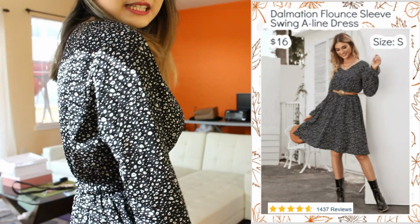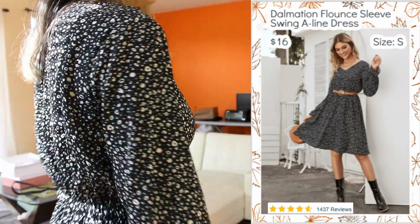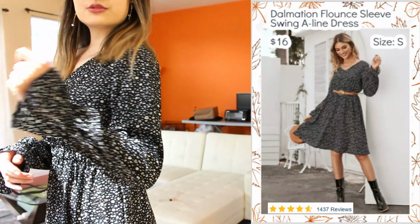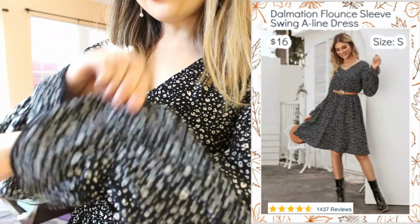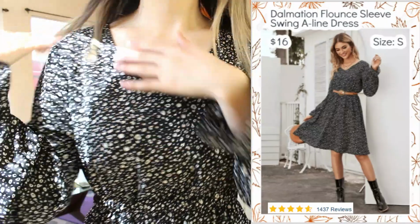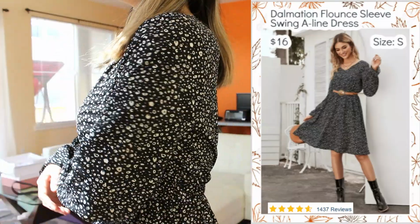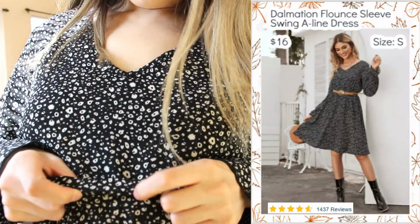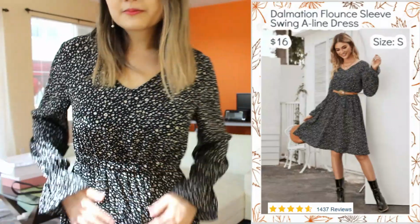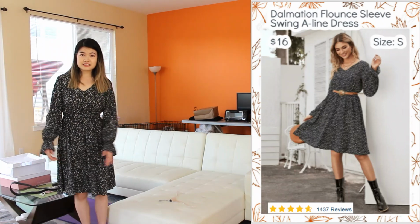This is the third dress that I bought, the third and last dress actually that I purchased in this clothing haul. This is a Dalmatian flounce sleeve swing A-line dress. You can see the little flouncy part and the little stretchy part on the wrist. Also love that it's a V-line neck. The waist area, it's a little high-waisted. Actually, maybe it's the same as the other dresses, but this elastic is definitely a lot thicker. It's about an inch thick of elastic, and it does feel a little tighter than the other dresses. It's okay for me. It's not too tight that it makes me feel uncomfortable. And this is how long the dress is. It goes up to my knee.